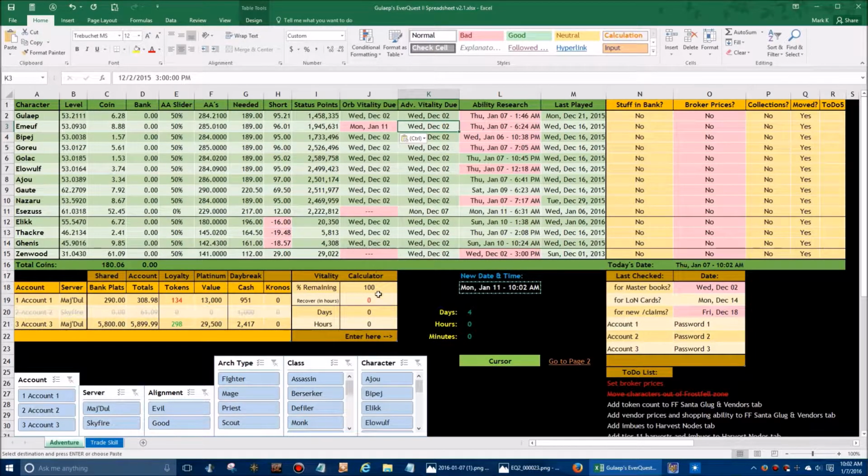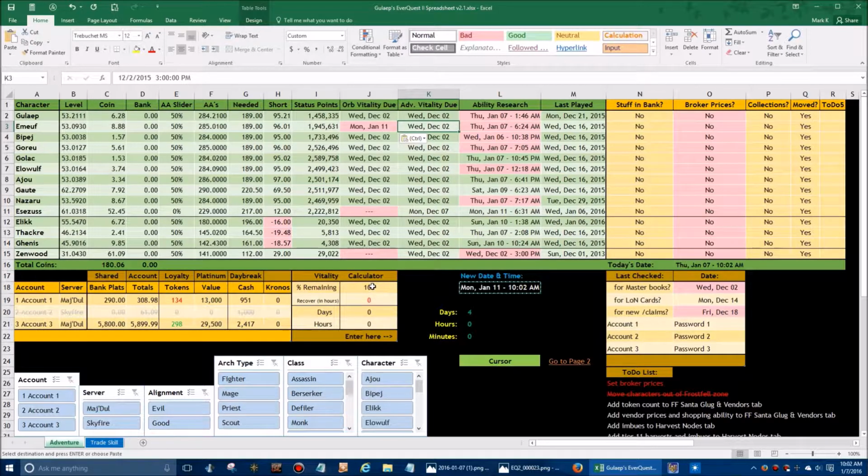Adventure Vitality. Let's say Emoof, he's my defiler. Let's say I've been using him to do my daily objectives, to kill 25 mobs, 8 different types. So let's say I did that for a week.